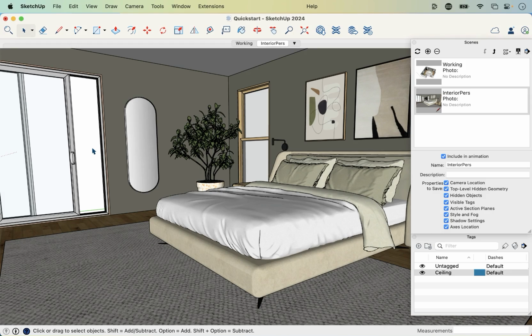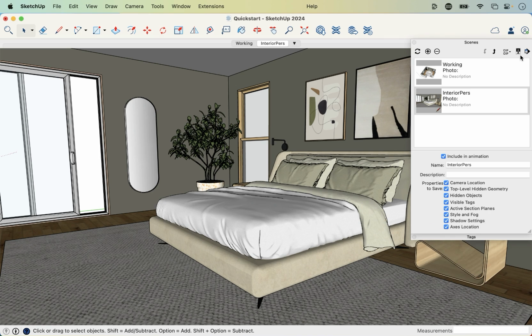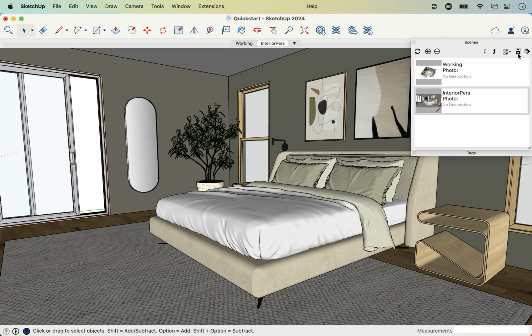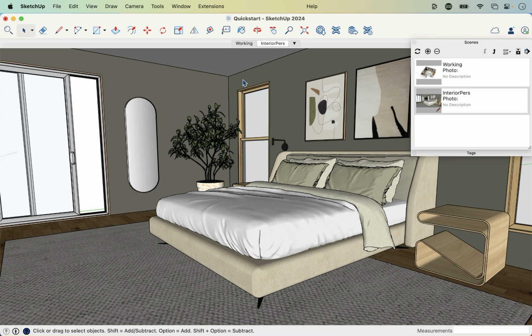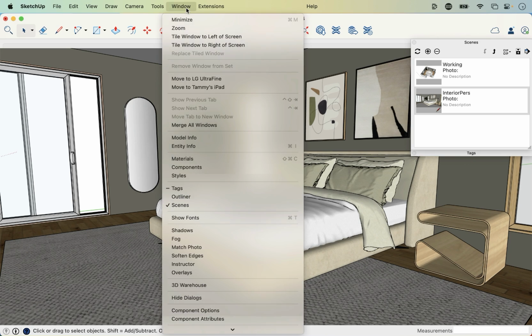In the last lesson, we set a scene, we turned the ceiling tag back on, and updated that scene to lock in those changes. Let's add another change and then lock it in by turning on our shadows. So I'm going to minimize my tags panel and minimize this area. I don't leave that open often, really just when I need to uncheck one of these, which we get into in more advanced classes. Now to open the shadows panel, let's go to Window, Shadows down here.